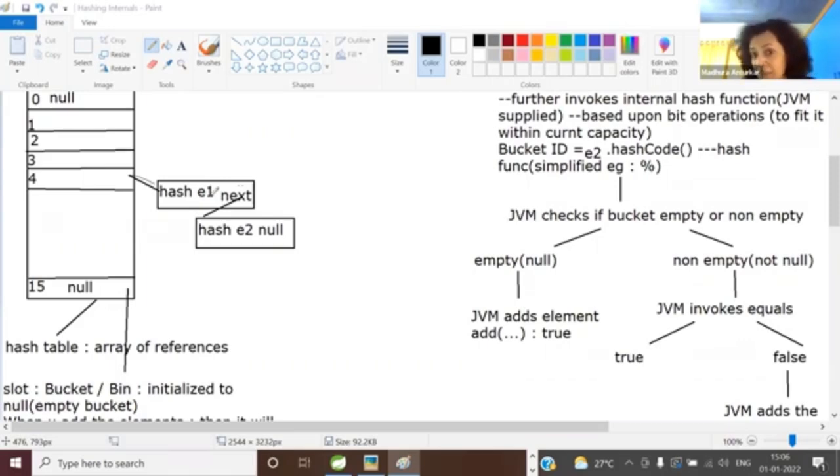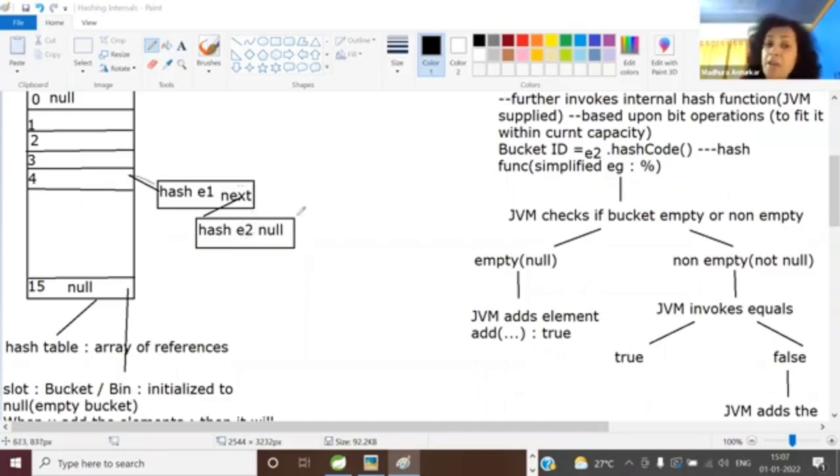But the JVM just doesn't give up. Then it will check, is it the same as the next node? So we again have linear searching, and that is what you observed in observations.txt. This is killing the performance of the hashing algorithm, as the time complexity is increased from O(1) to O(n). I hope you're getting it. In short, E1.equals(E3) is false, and E2.equals(E3) is false.